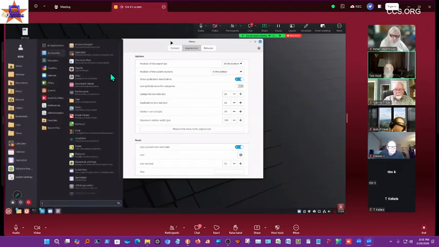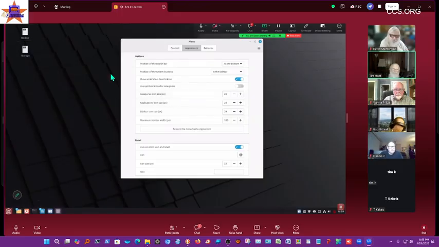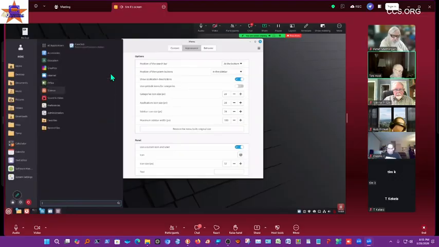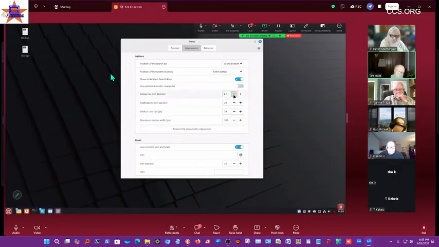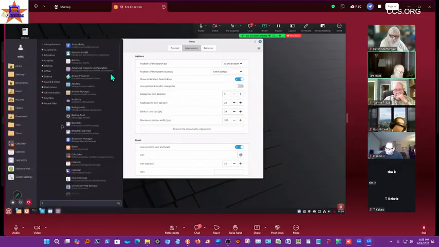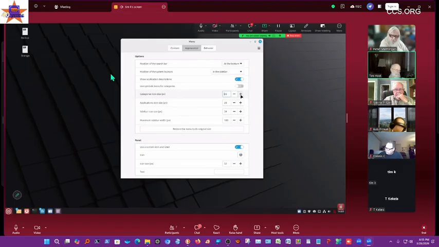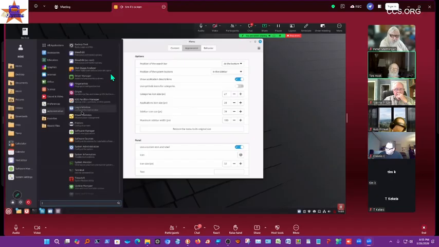Now the category icon size, that is the size of these icons right here, and we can switch that. Let's just turn that way down. You'll see what happens. They get really small, and I changed those. I like to have them in the 20s. I'm not particular about, you know, how big they are, just as long as they're good enough size to see. Application icons, same thing. That's the icons for this one right here.